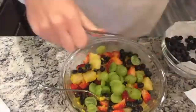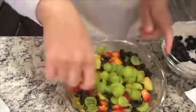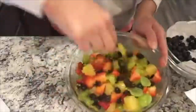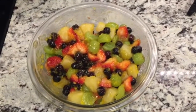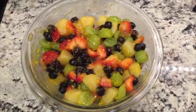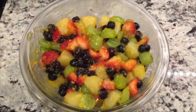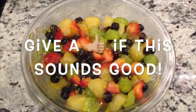You could use the mandarin orange juice if you wanted. But if you use multiple canned fruits, just don't use all of the juice from all of them. This is really, really good — very much recommend it. You could use whatever fruit you have on hand, and this was delicious and very quick and simple to put together. Let me know if you would try this one.